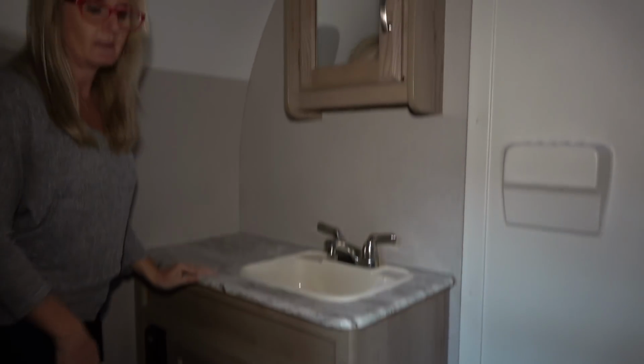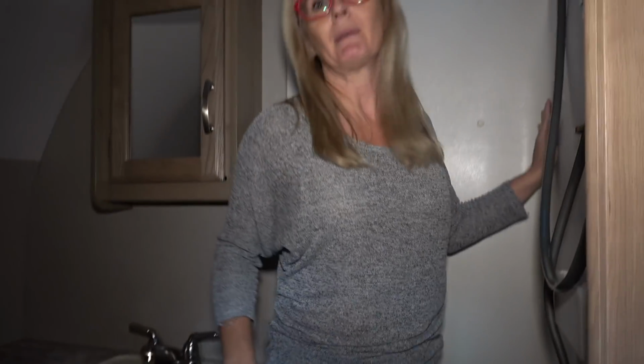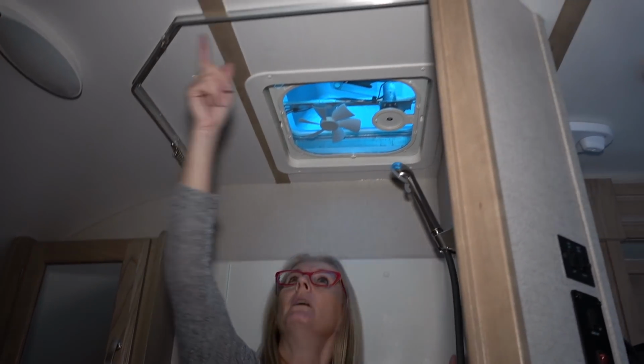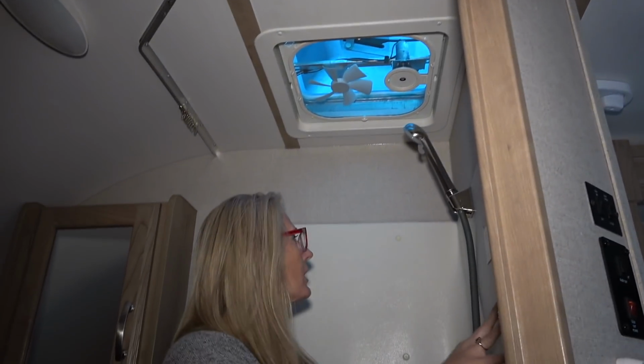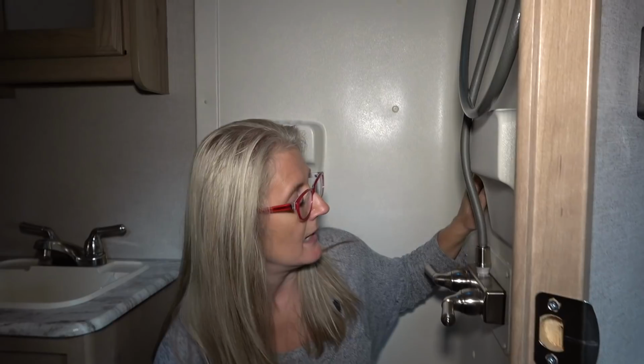And then you've got a teeny tiny little shower. But remember, this is a small trailer and this is a pretty big bathroom. So the curtain would follow this. We're talking about a plastic surround with a separate bottom. So you know how I feel about all that. This is very sturdy though. I like that. And then your usual taps.